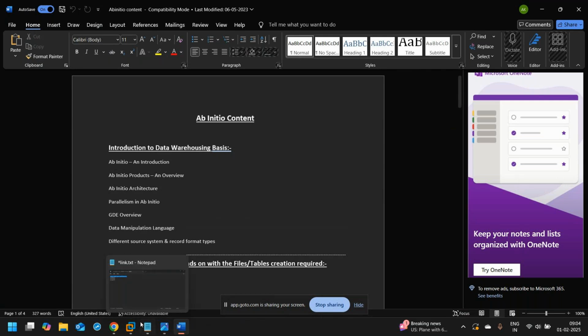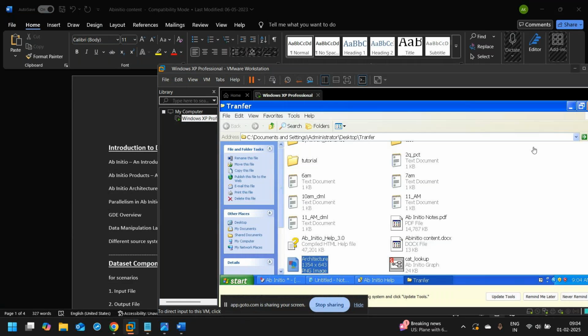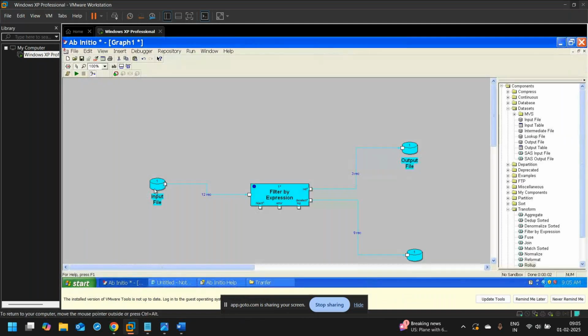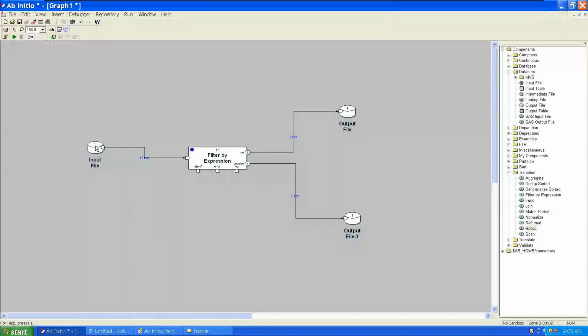Of course, guys, if you see our development part, that is where I have taken some extra effort. See, my source is already pre-existing. In real time also, the source is already pre-existing. We have a separate source team to provide it. I want to load the data into some database, or extract the data from a database. In that case, you will be using a table to load. Who will create the table? The database team will create the table.